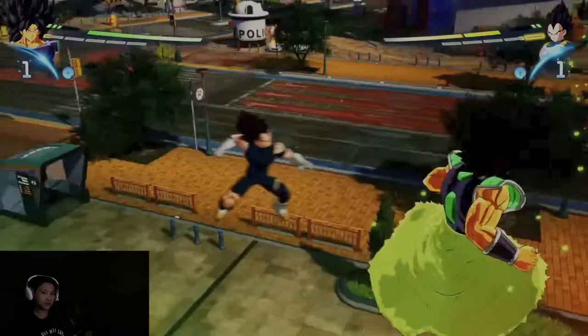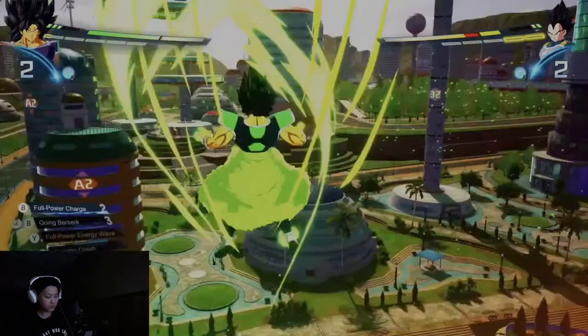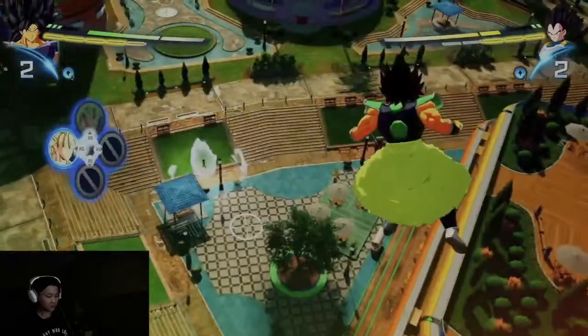You can already see Vegeta got battle damage after taking the super attack, and the map just looks so gorgeous. I know I'm just kind of glazing the game right now, but even when I was playing this for the first time, I was just stunned by how good it looked and how fluid everything felt.